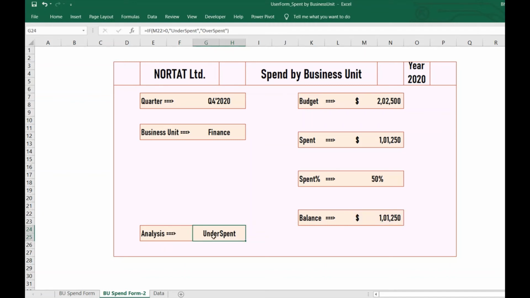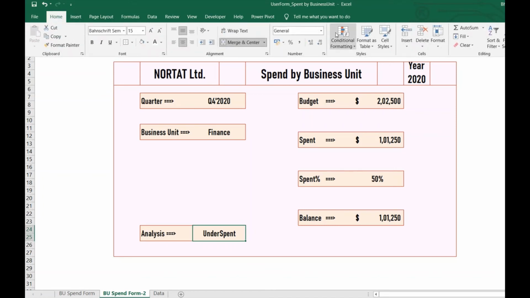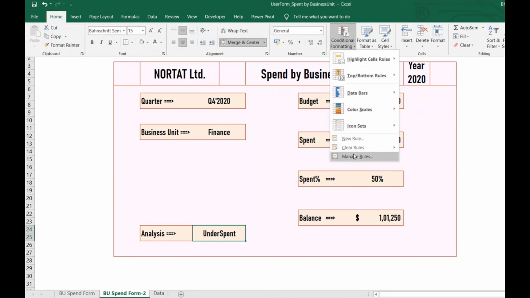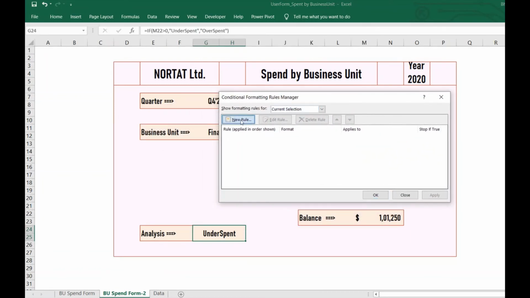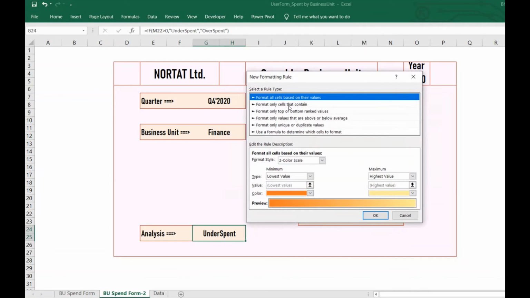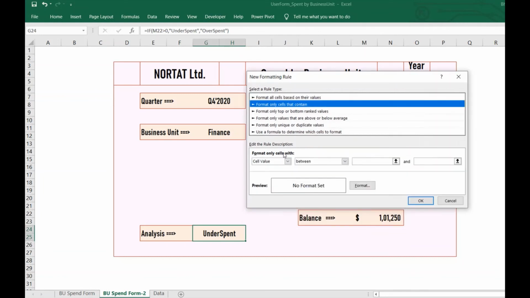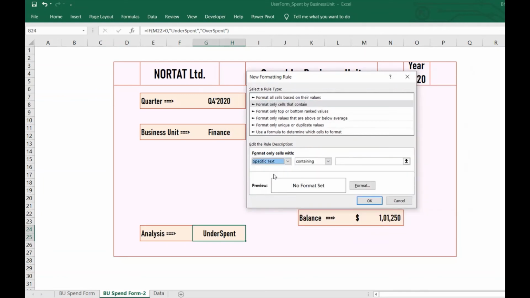I would also want to apply conditional formatting, so I'll go to home, conditional formatting, manage rules. It's a new rule, format only cells that contain, I want text, so specific text containing say underspent.